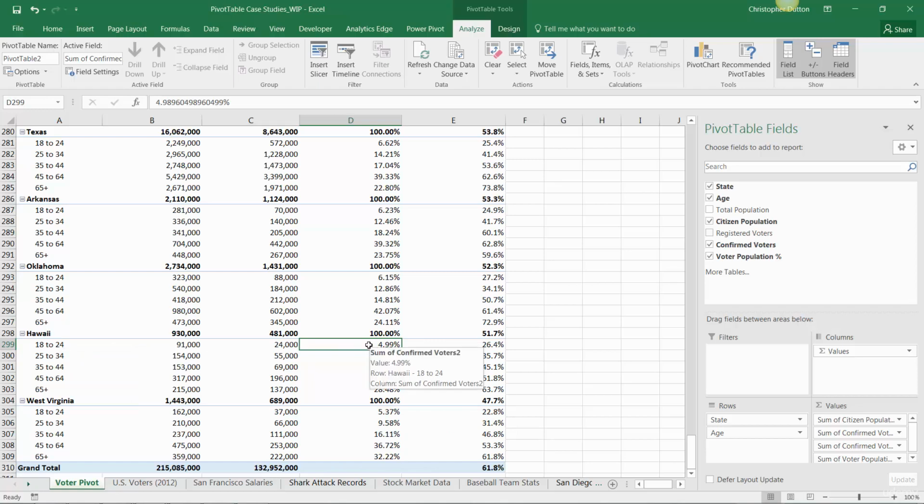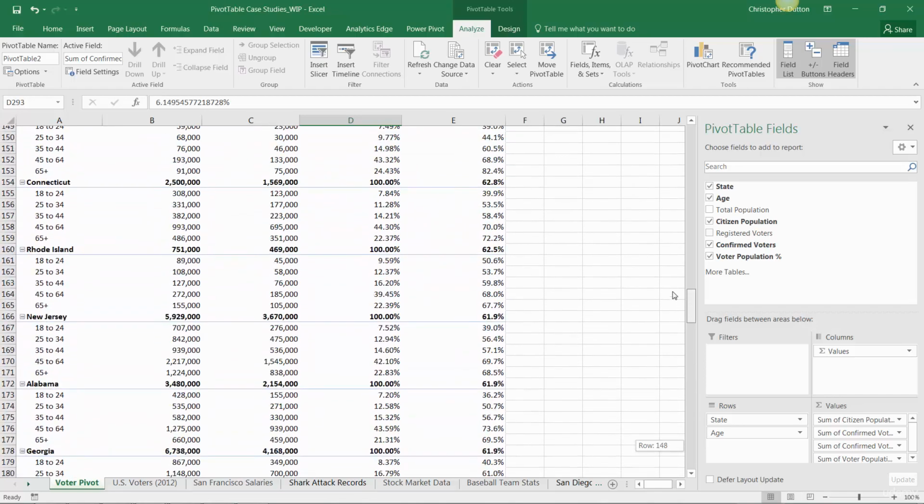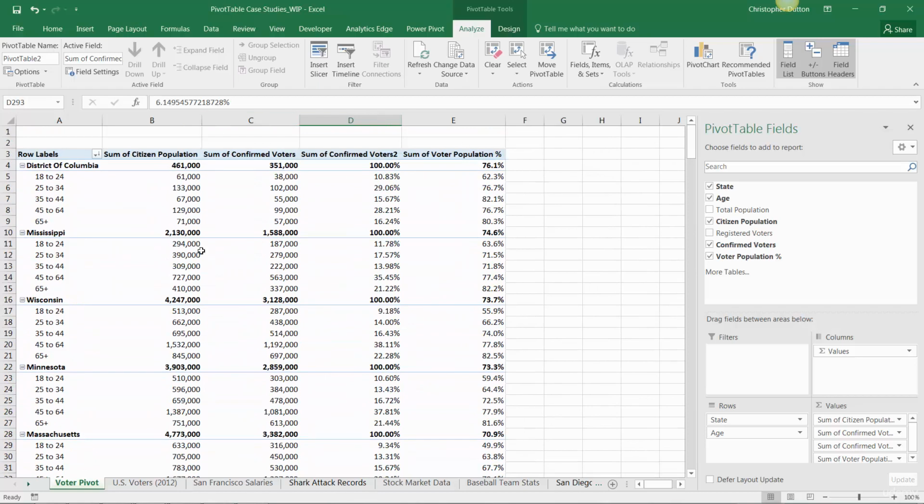So less than 5% of voters in Hawaii fell into the 18 to 24 bucket, and only 6% in Oklahoma fell into that range. So for whatever reason, the younger populations in these states really don't seem too inclined to get out there and vote. So definitely another interesting story, and really just starting to scratch the surface into some of the interesting angles that we can take with this data set.